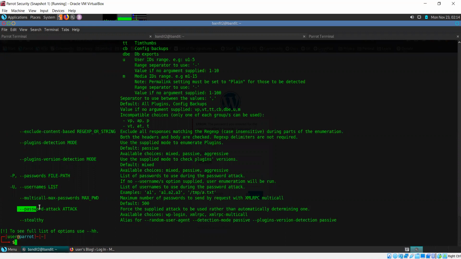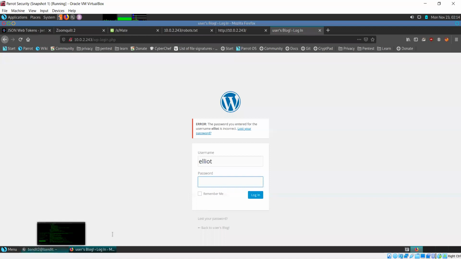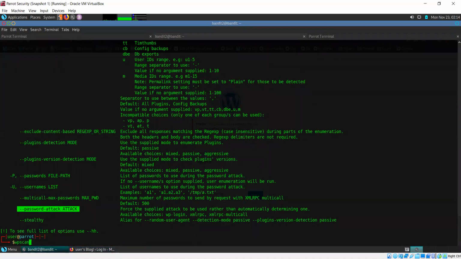Okay, so one of the options I'll pass is this password attack. So WP login, which is the WordPress login page. So that is what we're targeting. So WP scan. First thing is URL, of course, and then this password attack option, WP login.